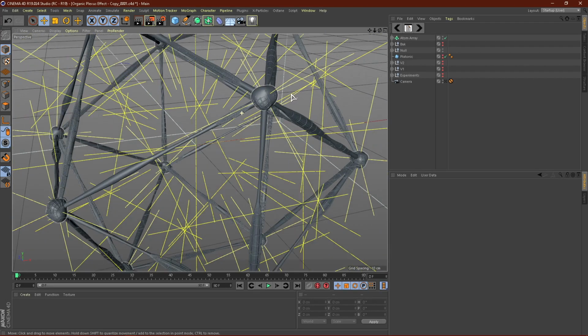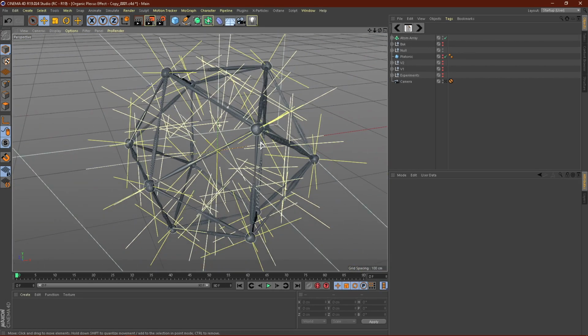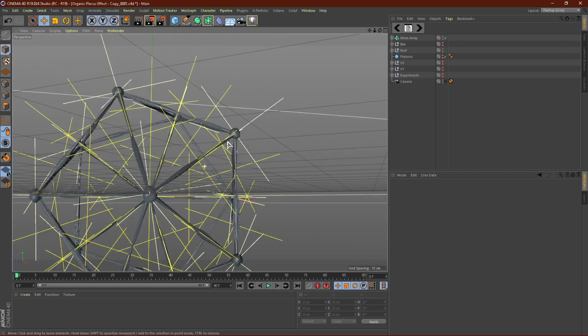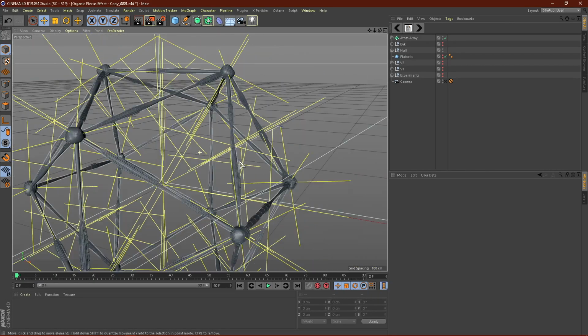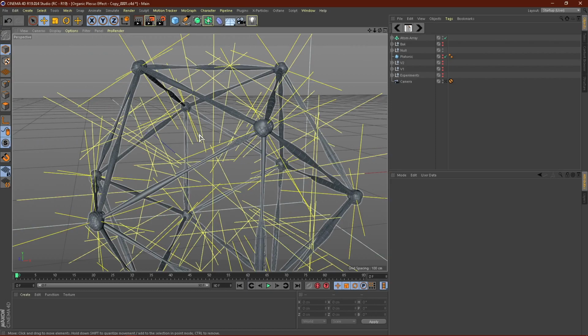But yeah, that's basically it for this tutorial. If you guys want a tutorial on how to do the lighting, I'll make a tutorial on that, although it will be in Blender since I did make the lighting in Blender.